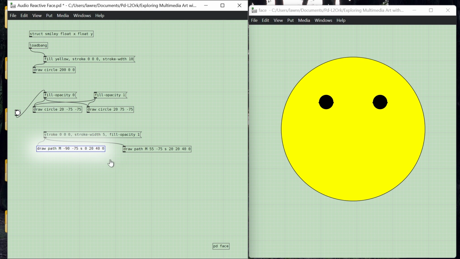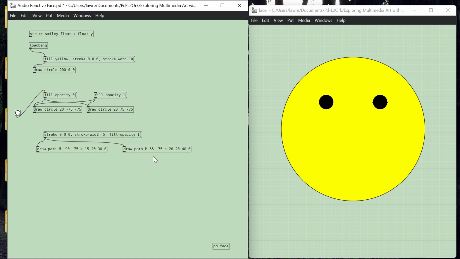So let's say 15. And then over here, 30. Now let's unblink, see how that looks. And then turn the eye open. Now we're inside the circle. Okay.